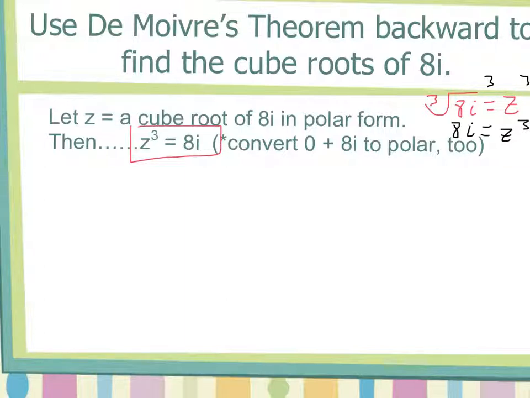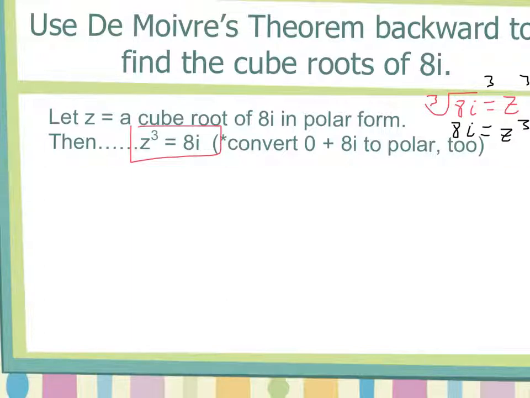And just to illustrate how this is different, in 11.3, we'd take a complex number, okay, and we'd look for this. Okay, what is that complex number raised to the third power? Notice the cube is now over on the other side. What complex number raised to the third power is 8i?